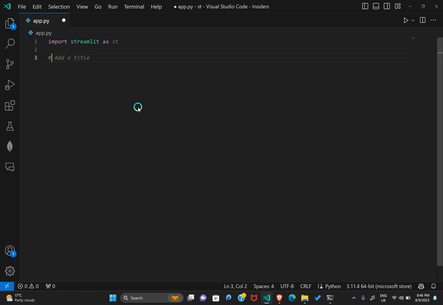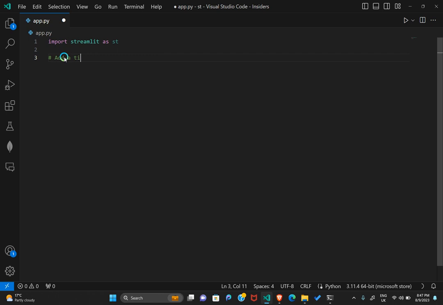Have you typed in import streamlit as st? Yes. Okay, so you don't have to write these comments that I'm writing, so just skip them. I'll share the code with you later.